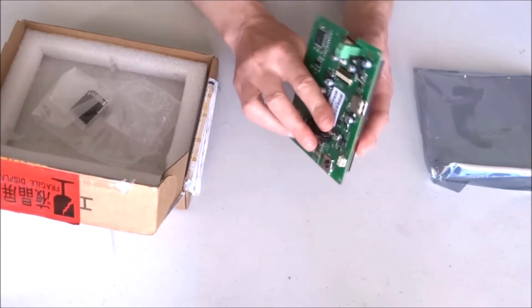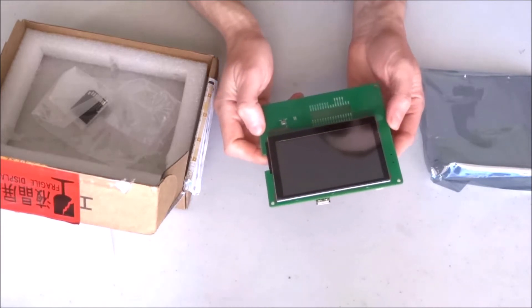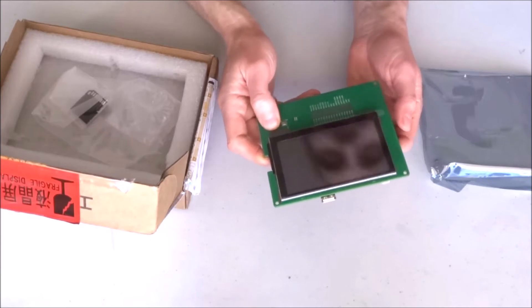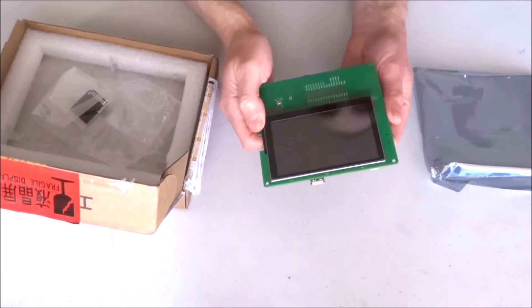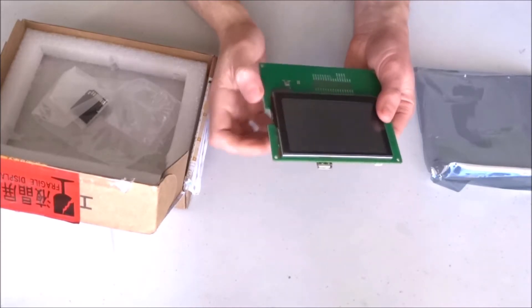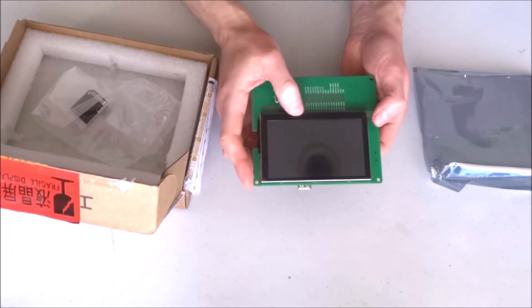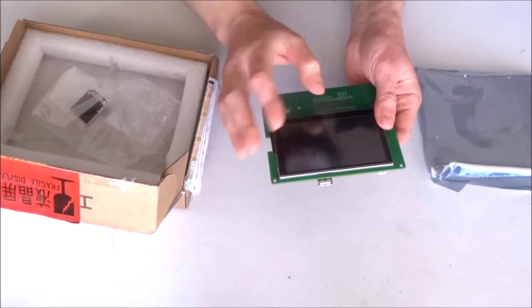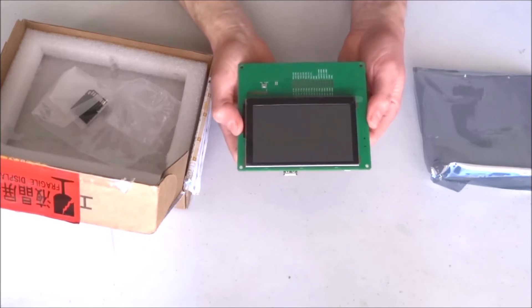When I mentioned that this is a smart display, there are other smart displays — but this one turns out is probably smarter than many others. This display is capable of full Modbus functionality, so you can program it as a Modbus HMI device by itself, and it can directly control other Modbus devices in a SCADA application.